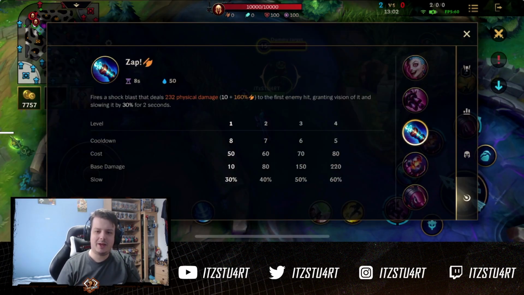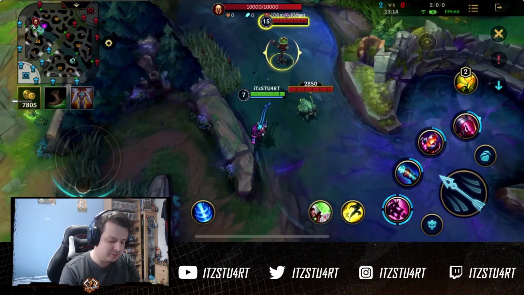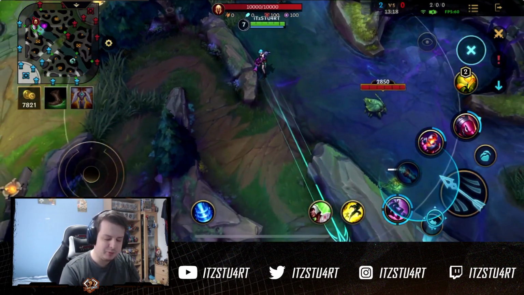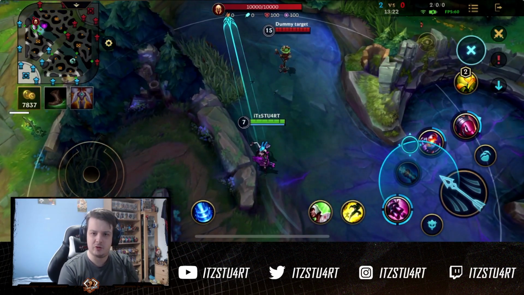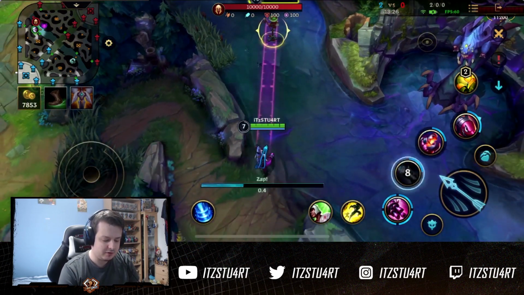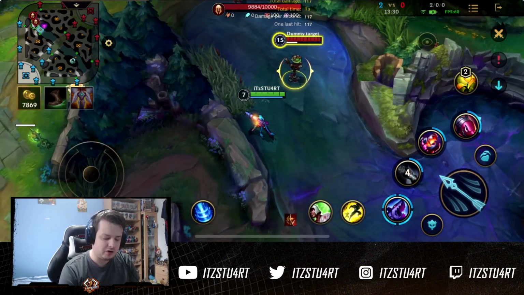Next up for Jinx, we have her second ability, which is Zap. Zap fires a shock blast that deals a bit of physical damage on the first enemy hit, granting vision and also slowing the enemy by 30% for 2 seconds. Pretty self-explanatory ability. Big, massive, long zap that can help you a lot, especially if you're trying to either poke down the enemy, if you're trying to chase them, or if you're trying to slow them down as well. So it's really good, really big, massive, long range. You can use it to grant vision as well.